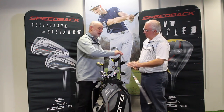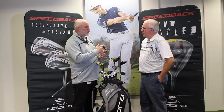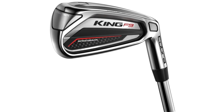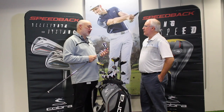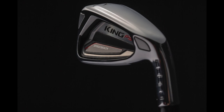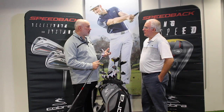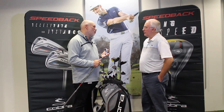When you look at the shape — we call it Speedback — there's actually a weight belt of material around the back of steel which holds tungsten material that's very far at the edges. What you're trying to do is reduce all the weight in the face and the top and put it all into the low extreme portion. You can see that in the head where we have the areas marked. The idea was to expand the blade size without making it play bigger. The weight belt and tungsten is much wider than the traditional sole area, giving you higher launch, a little bit less spin, and a little bit more forgiveness — everything you want in an iron.